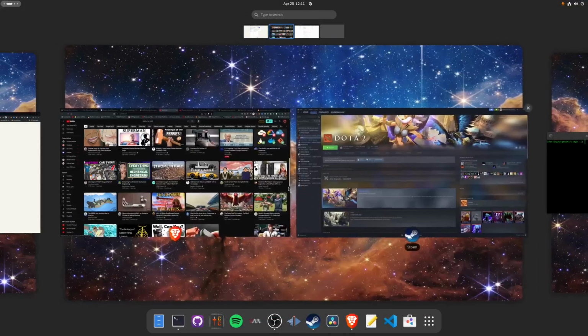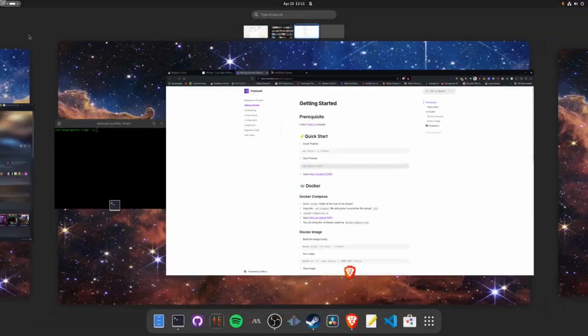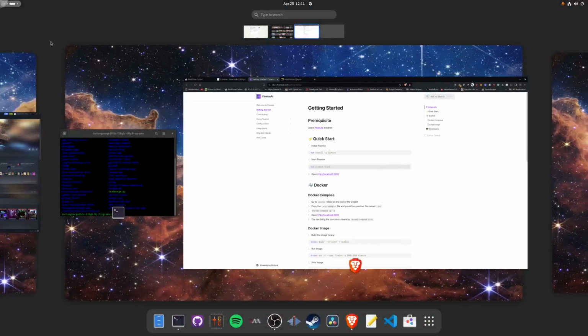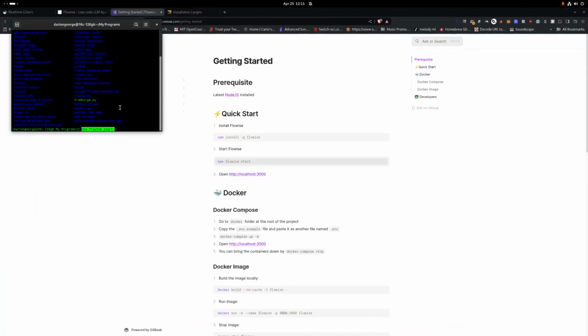So I'm going to go ahead and go back to the top here and just start it by going into the correct folder, which would be my programs. And then the ls. There's a bunch of junk in here. So now I'm going to write npx flowise start. Oh wait, I need to cd into Flowise, and then I can do that. And with everything done, you should be able to open the application and start the server that is going to be how you interface with the program that looks like this.